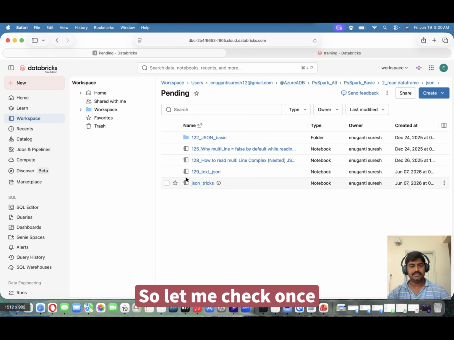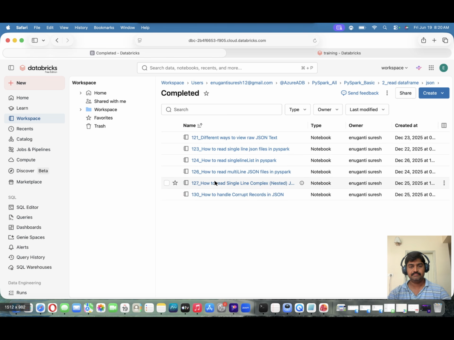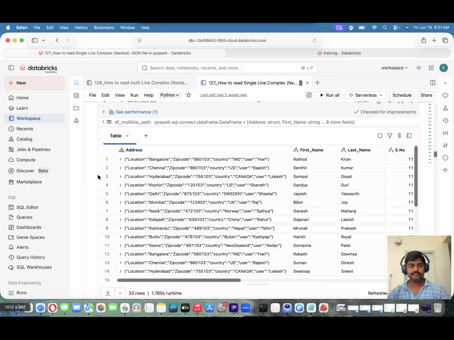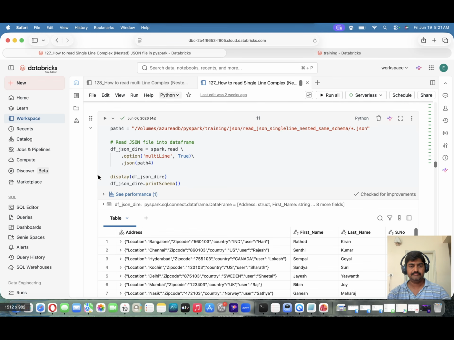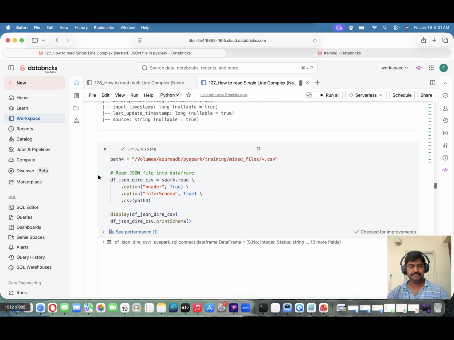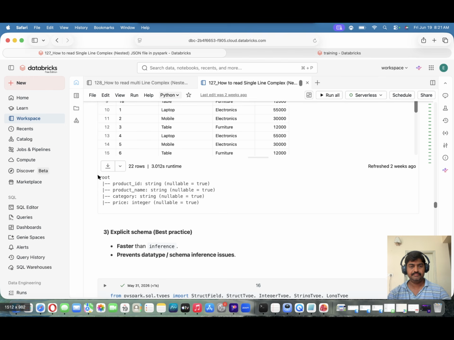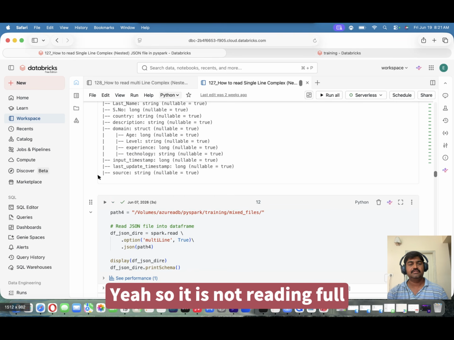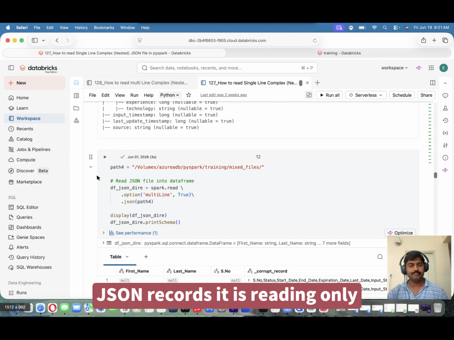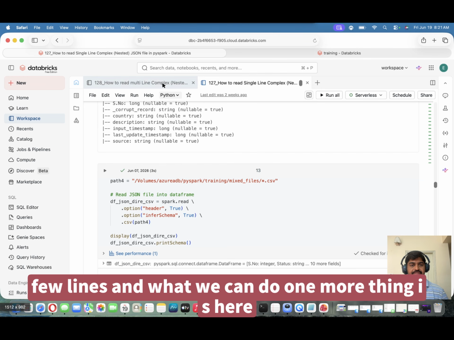Let me check once. Yeah, so it is not reading the full JSON records, it is reading only a few lines.